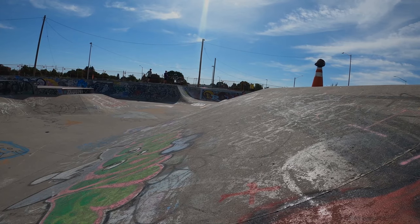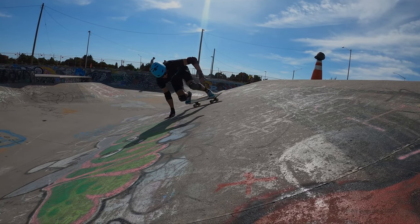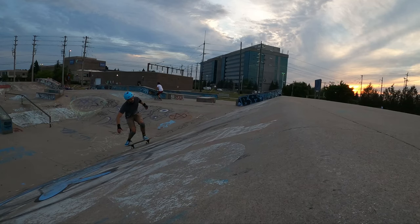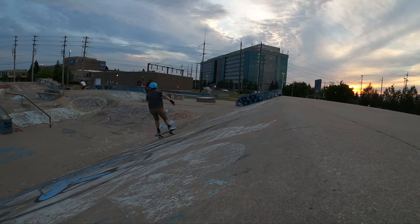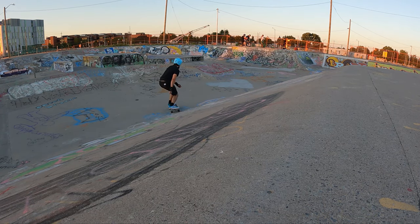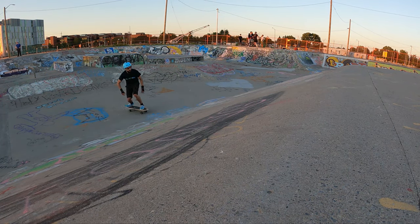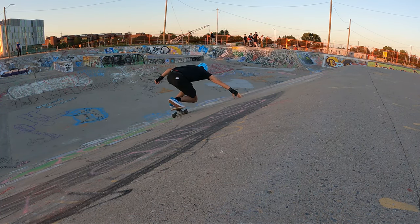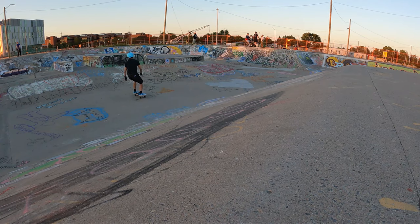Here are a few clips of what a bertslide looks like when you don't extend that back leg. They still work fine, they still get you around, they just don't look quite as stylish. As you're bringing your slide around, your eyes should always be focused on that landing spot. Aesthetically, my preference is bertslides that have only one hand planted, but use two if you want, especially when you're starting out. They can still look really great when done well.